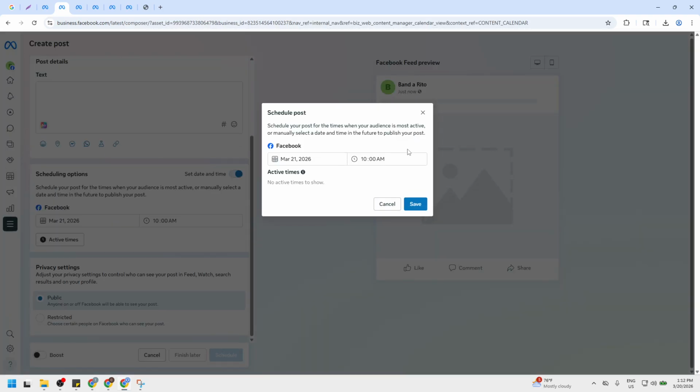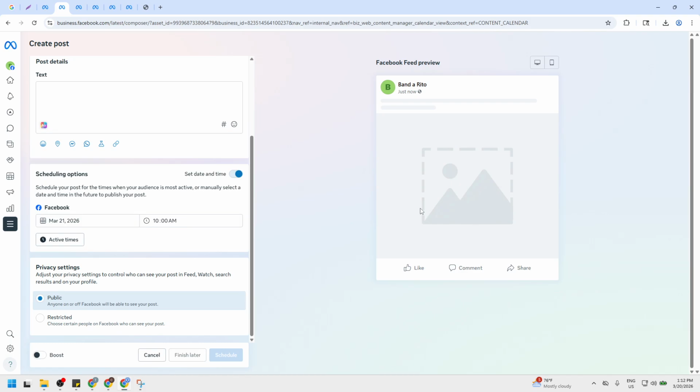Either way opens the Composer, where you can add your media, write your caption, choose the platforms, and set your publish time. As you pick a time, keep an eye on Meta's active times suggestions. These are AI-calculated windows tailored to your audience, estimating when your followers are most likely to be online. Treat them as smart guidance to boost reach and engagement. If your audience spans time zones or you have campaign-specific needs, adjust accordingly. The goal is to match when your audience is actually paying attention.